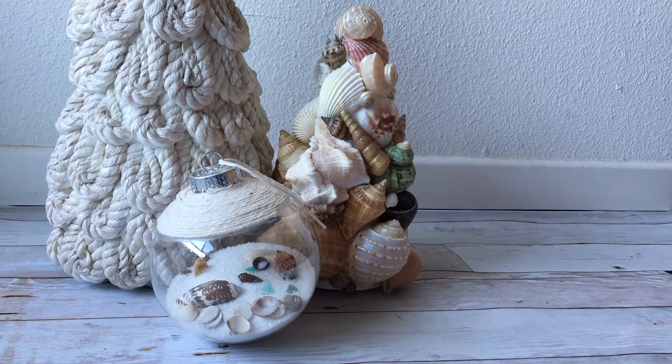So today, it's simply a collab, either a Christmas DIY, how you decorate your house for Christmas, anything pretty much goes. I'm gonna be sharing with you guys how I made this awesome beachy themed Christmas tree ornament and this super cute shell Christmas tree. If you guys think they're adorable as much as I do, then stay tuned. Thanks so much for watching.